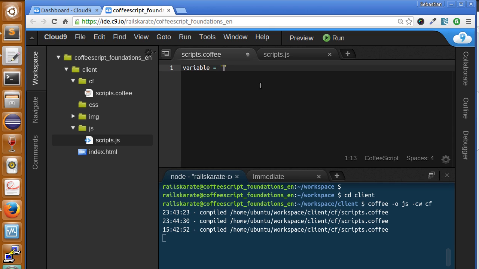So a string is a series of characters within quote marks. Actually, in Ruby you can create strings in different ways, but in CoffeeScript it's only with quote marks. So the example of a string will be this. We can also use single quotes.